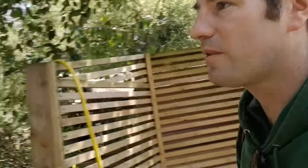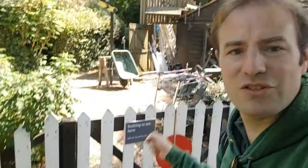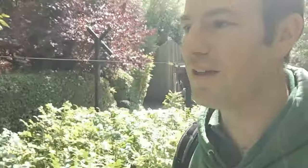Oh look, it's one of my favourite trees, a maidenhair tree, or Latin name Ginkgo biloba. And what I really like about these trees is the shape of the leaves. It's like the leaf is in the shape of a maiden's hair. There's the engine shed for the miniature railway, so I feel like this promised miniature railway, we're actually getting there.